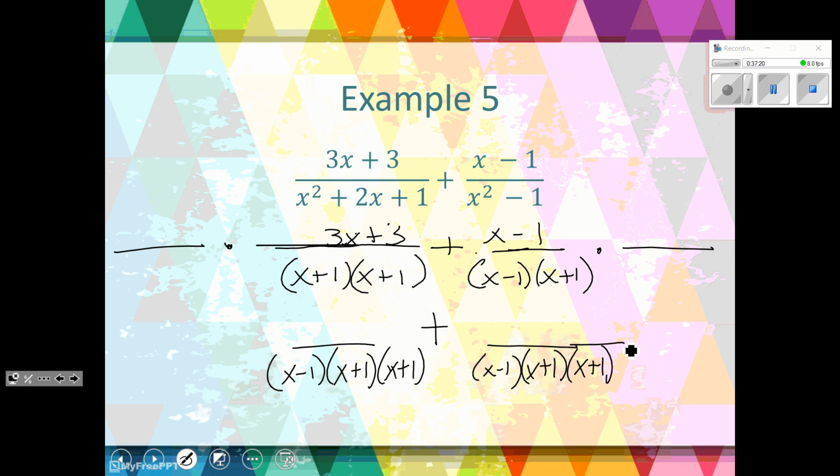All right. Now, here's the question. Let's fill in our blanks. I've got 2 sets of x plus 1s here. What do I need over here? I need an x minus 1. Okay? I got 1 of each right here. I got an x minus 1. I've got an x plus 1. What do I need right there? I need the second set of x plus 1. How many understand where I got all that? Yes? No? Where did I lose you?